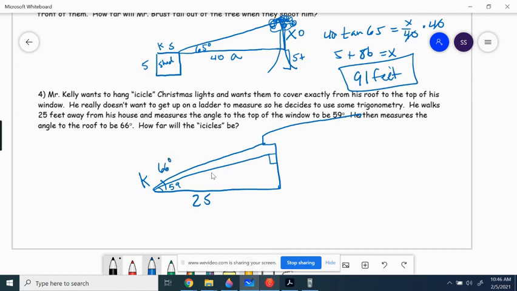Okay, so now we're going to have to do 2 different problems here. We're going to need to figure out x from here to here. We're going to have to figure out this length in terms of this smaller triangle, and then we're going to need to figure out this x, from the top of the roof down to the floor. And once we have both of those, we can just do some subtraction and figure out how far that distance would be. So I'm going to leave the rest up to you. You guys go ahead and solve this one. I'm excited to see what you come up with on this one. All right, good luck.